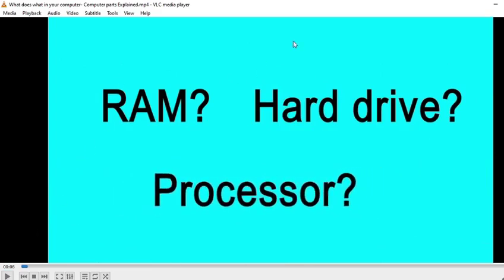Now let's check what is inside this computer cabinet. The basic devices that we can check inside this computer cabinet are RAM, which we call random access memory, our disk or hard drive where we can save our data, and processor. Processor is nothing but a small rectangular chip where we have CPU which works continuously whenever we do some work. As you know, CPU is the brain of computer. So let's check the next slide.